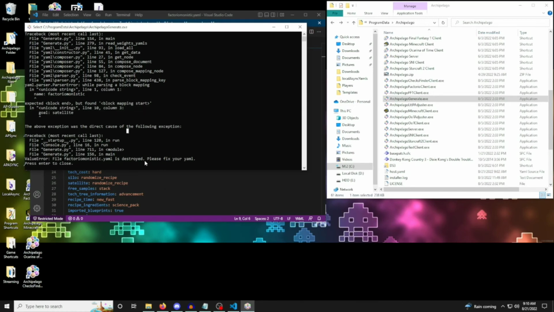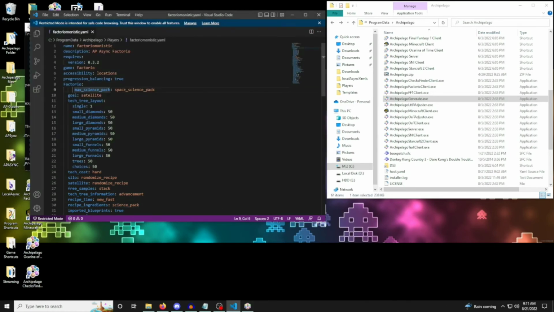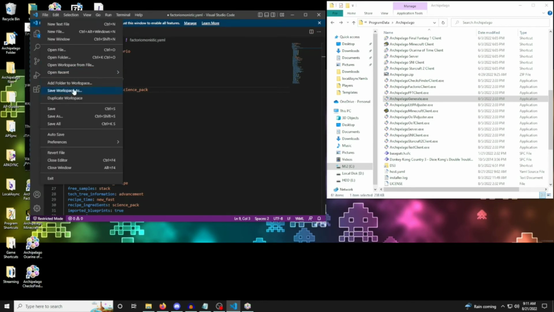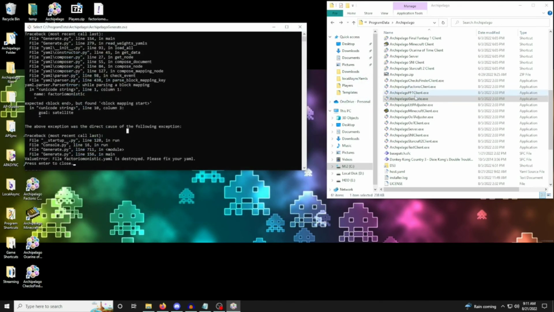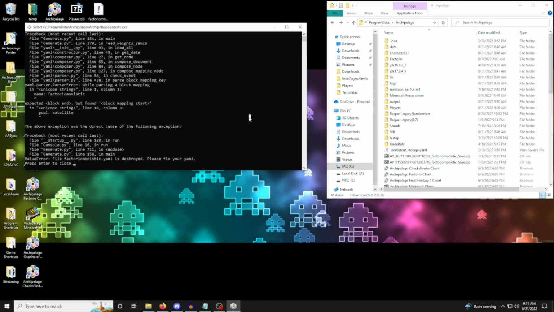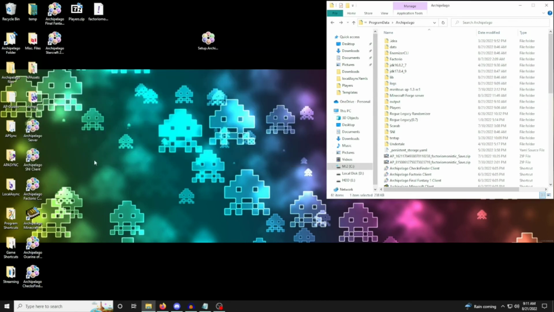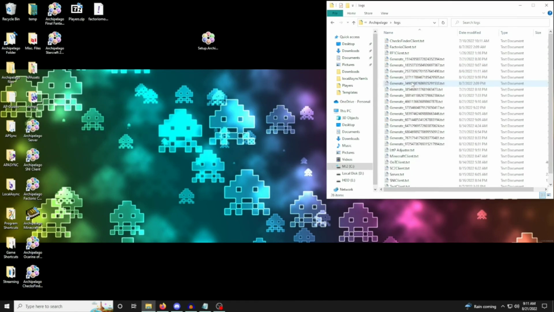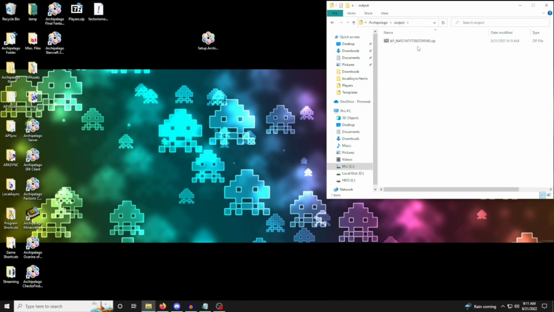You can get help with this in our tech support channel in the Discord server, where you will probably be asked to provide the relevant log file found in your logs folder. The file will be the most recent one called generate_ and seed number. Assuming everything went well, though, you can find your newly generated multiworld in that zip file in the output folder.